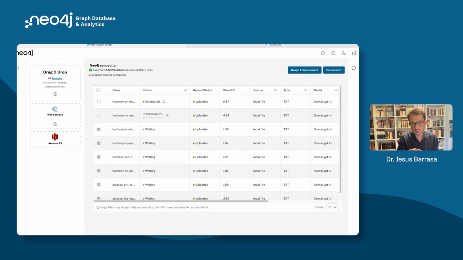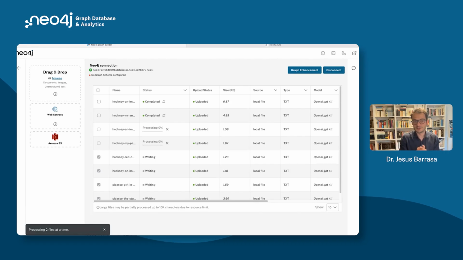It's parsing the documents, creating the chunks, vectorizing them, but then it's extracting the entities using OpenAI GPT 4.1. But it's doing it blindly. So it's going to come up with whatever it finds in there. And we're going to see that this is not a very good idea.